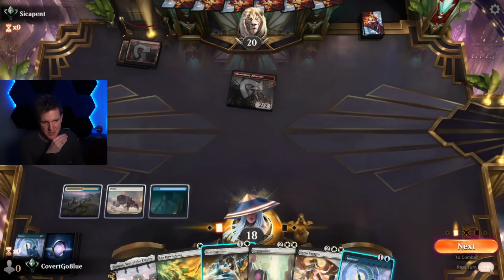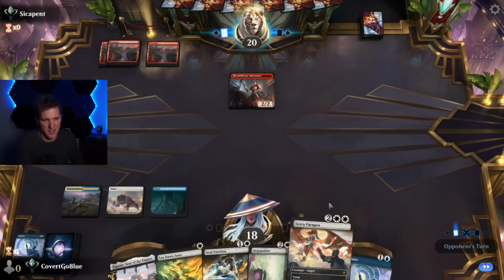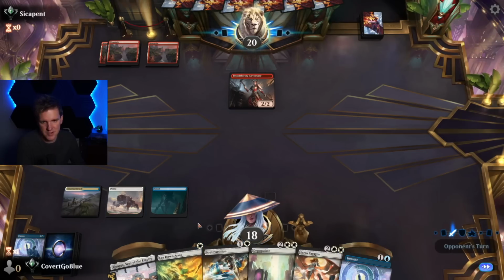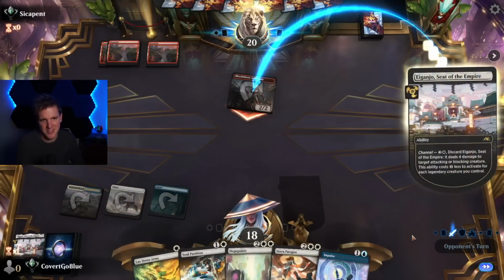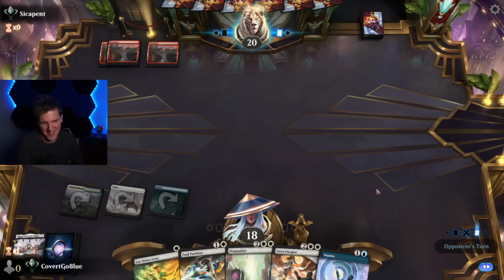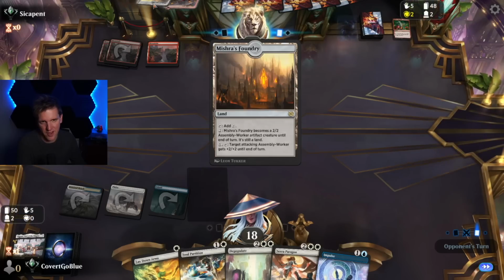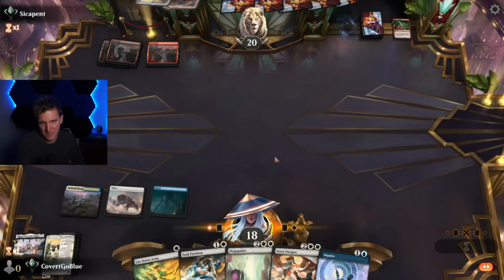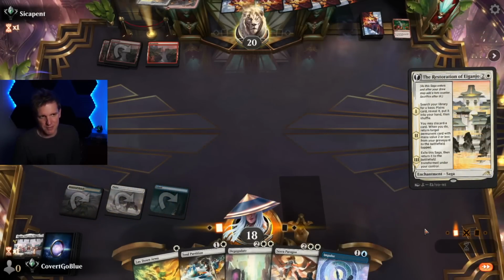Another impulse. This might be a world where we use Iganjo's Seat of the Empire, because then we can play it for free with Paragon once we find another land. So that's my plan. We're going to impulse for our next land, and then someday we play Sarah Paragon, and we get a free land, and it'll be awesome. A reckless impulse into Play with Fire and a Foundry. And they say go. Okay, well there's the land, and that's probably the best way to draw it.